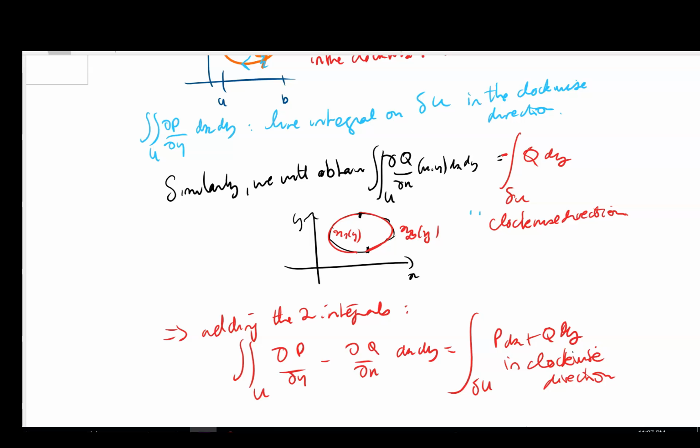So that's a proof in maybe a simple case, because the domain is not too complicated and you can easily choose two parts of a curve to describe it. If you had something more complicated, you could still do that, but we would need to cut that domain into as many pieces as necessary. Okay, thank you. Next we are going to use that in order to do some area calculations.